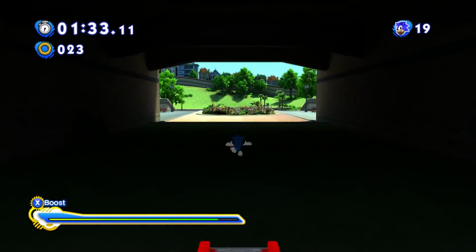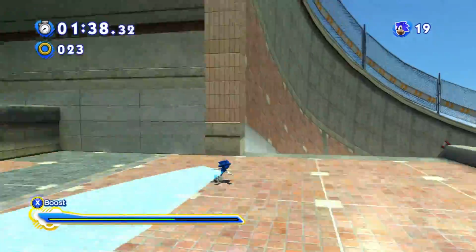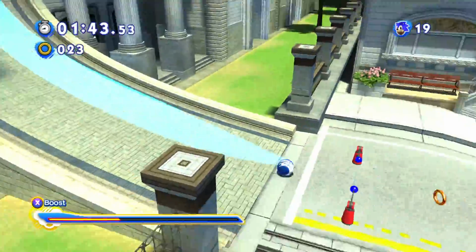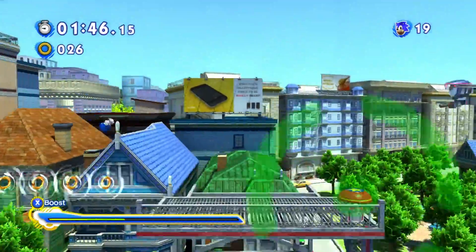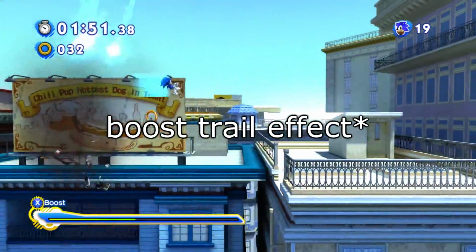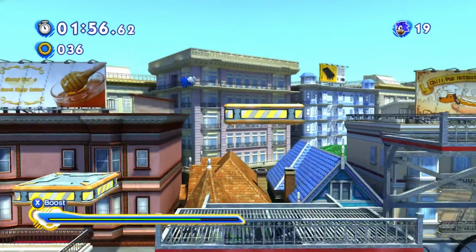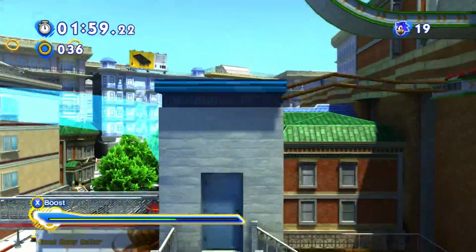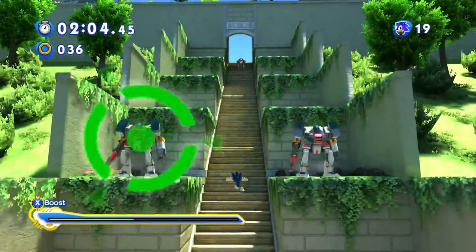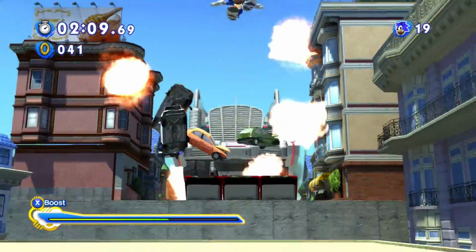I thought I had the reimagined mod selected, but I guess not. Yeah, let's just run through the stage. Also, I tried to fix the boosting to make it a little shorter and make it closer to Sonic. You'll see the smaller trail. I just want to make it so that the size is consistent throughout, but I just don't know how to do that.